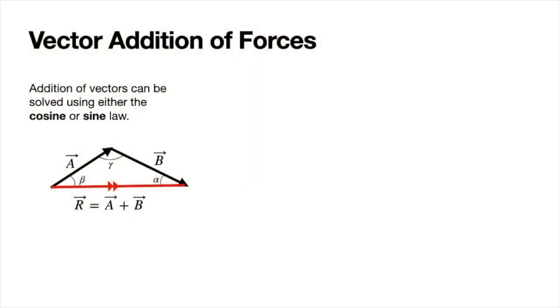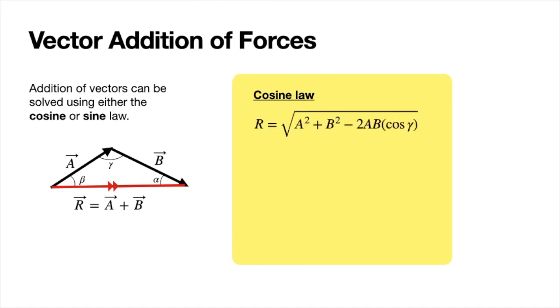Now that we have constructed the resultant vector between two individual vectors, the next step is you can actually calculate the magnitude and direction of the resultant vector using either the cosine law or the sine law. Using the cosine law formula, it should look very familiar to you. You can calculate the magnitude of the resultant vector R using this equation, which is the square root of A squared plus B squared minus 2AB cos gamma. Okay, notice that the expressions used in this equation are all magnitudes. It's not direction, it's all magnitudes. We will look at the example later.